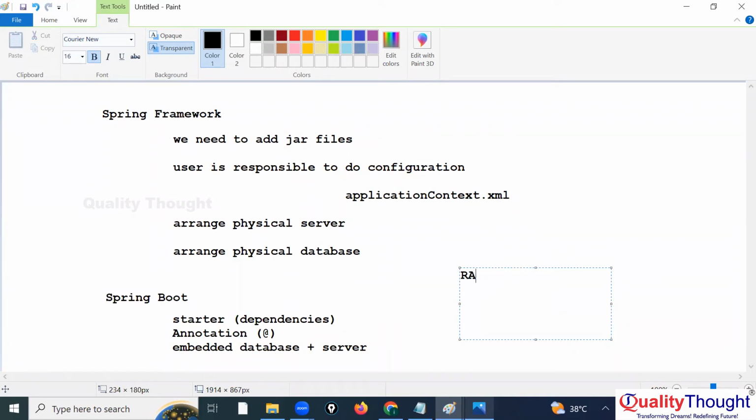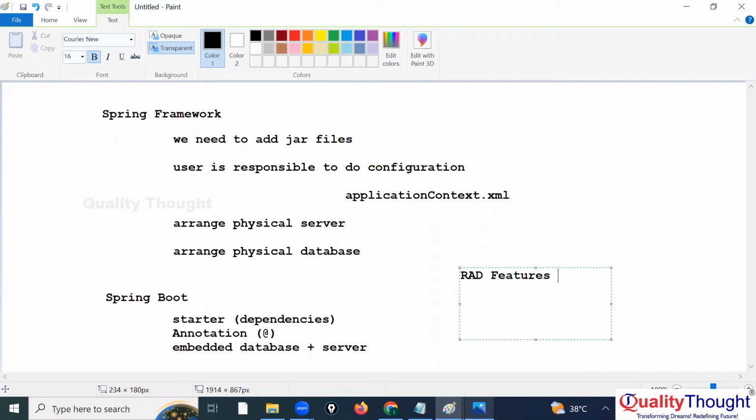If anyone asks what it is giving, tell them it is giving RAD features. RAD means rapid application development feature for Spring Framework. Why Spring Framework, sir? We are using Spring Boot, but internally Spring Boot uses Spring Framework.